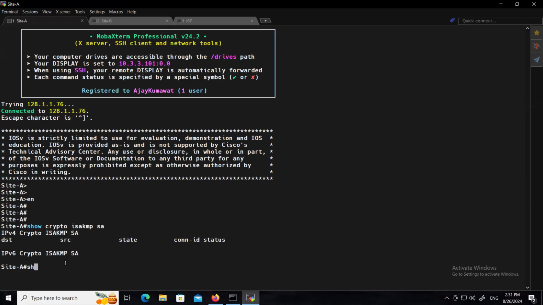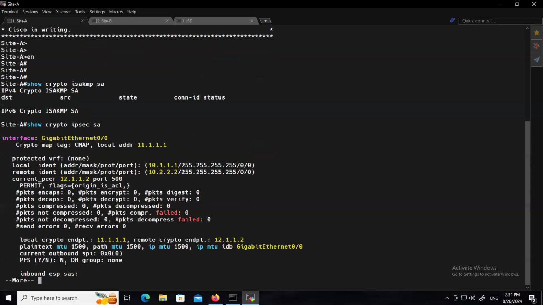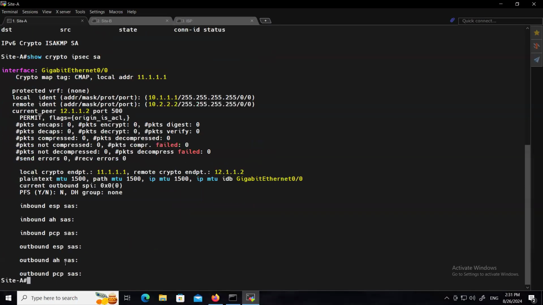And I can also say show crypto ipsec sa for checking my phase 2. In phase 2 right now, I do not see any inbound ESP SAs or outbound ESP SAs. That means even phase 2 negotiation is not there, and without phase 1, there is no possibility of phase 2.